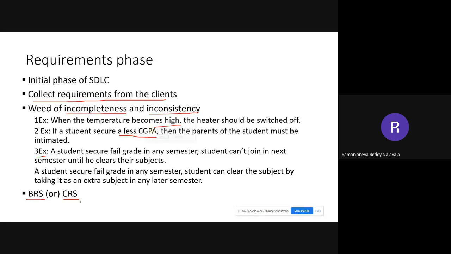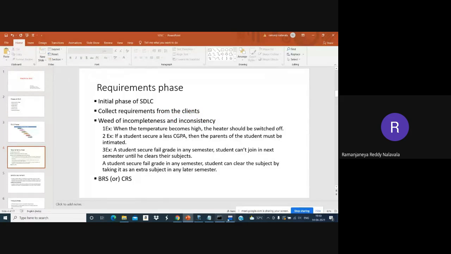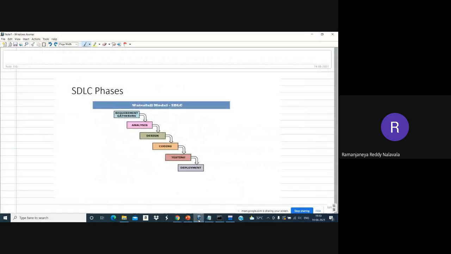Let us write down the documentation names of each phase, so that the students can get an idea. Suppose this is the SDLC. What is the output of the requirements phase? One is the BRS.